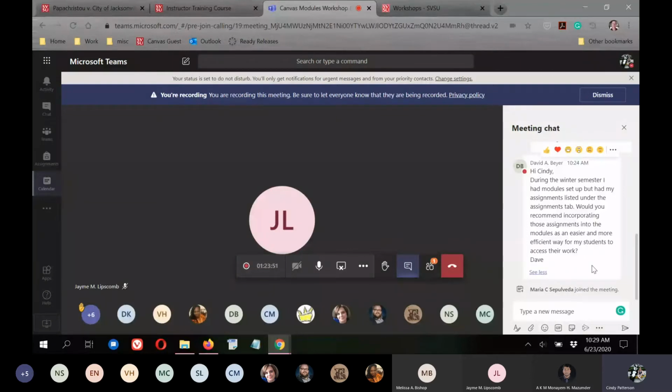As long as most of your things are in modules. There are a few instructors, especially in face-to-face courses, that use modules just to share things like websites. They don't have all of the content within the modules. They only have, say, some websites, things like that, that they want to share. In that case, maybe you don't want to put them in assignments if you're expecting that assignments is where they would go to find everything.